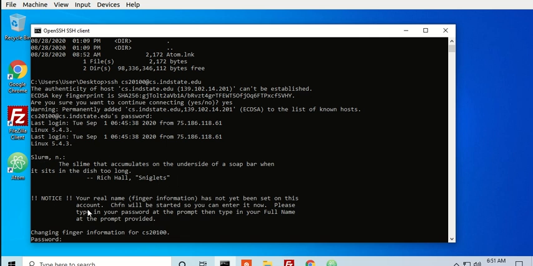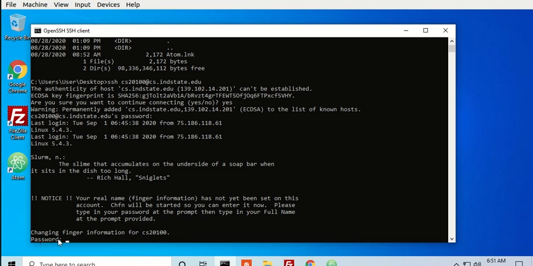And then if you've never logged in before, we automatically run the change finger information command. That's what's happening here. The finger information identifies you, so it's kind of like a fingerprint, but you just type in your name. That's all you have to do. But in order to fill out the finger information, you have to first type out your password. I'm going to type in my password incorrectly, so you see what happens in case you do the same thing.